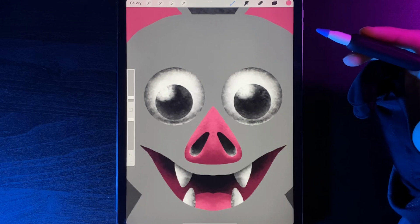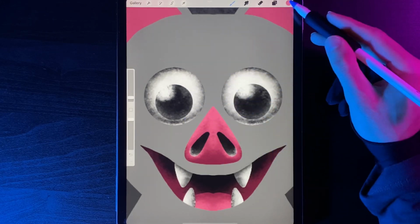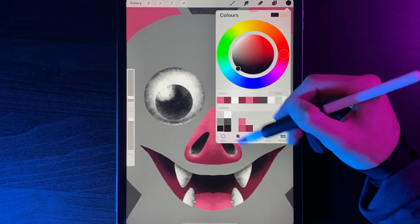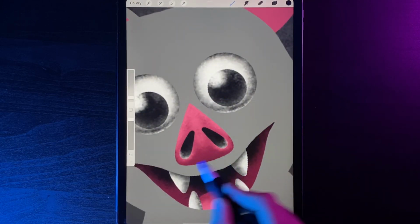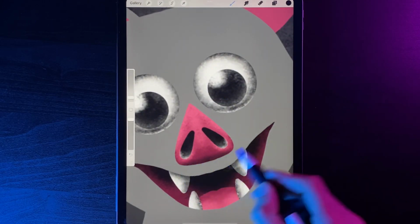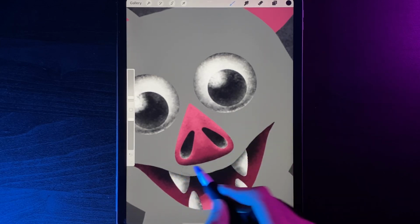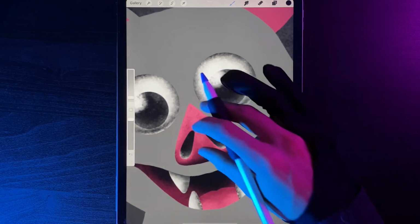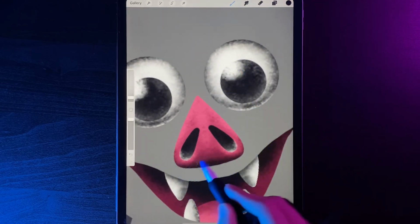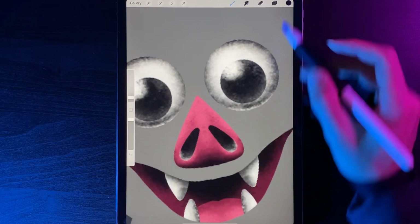I've got a very harsh look that's going to be throughout the whole thing, so I'm going to go ahead and switch my colour out to black again now. And then where I've got my darker tones, I'm just going to emphasise them. So a bit of a darker under shadow here of the nose. I think they tend to look a bit more dramatic, and with something like this, it's meant to be a bit spooky, you can add in those darker tones. So that's a little bit of a black edge around the bottom there, fading up towards the middle.